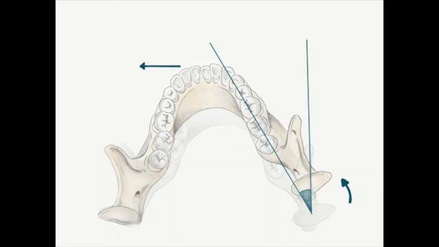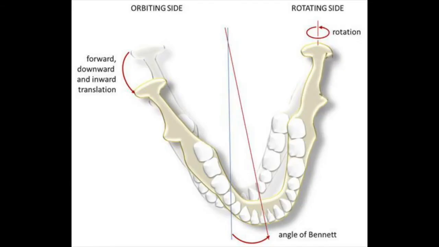So there are two more definitions which you might have come across, and these are the Bennett movement and the Bennett angle. To explain these, you should be able to see a diagram again over the top of me talking. So the Bennett movement is during lateral excursions. It's the bodily shift of the mandible in the direction of the working side. It's generally no greater than 2 millimeters. The Bennett angle is the angle formed in the horizontal plane between the pathway of the non-working side condyle and the sagittal plane. That's approximately 15 degrees, and it's on the non-working side, or the balancing side.